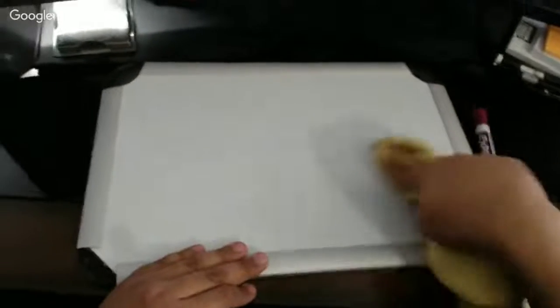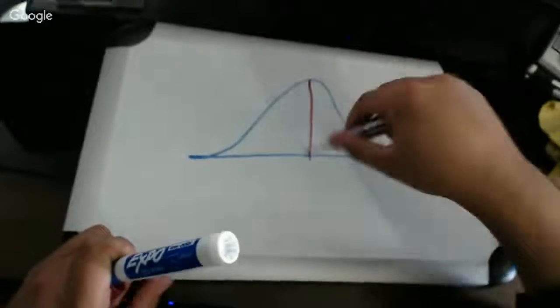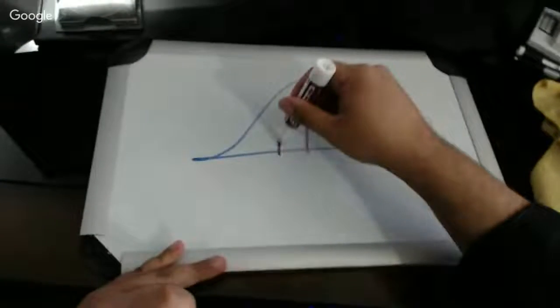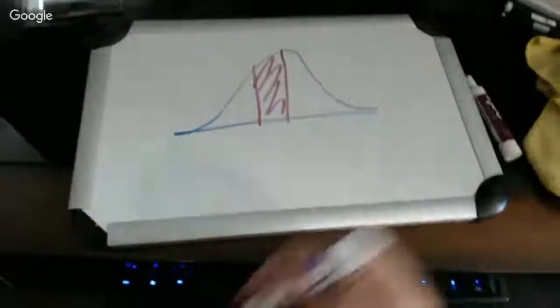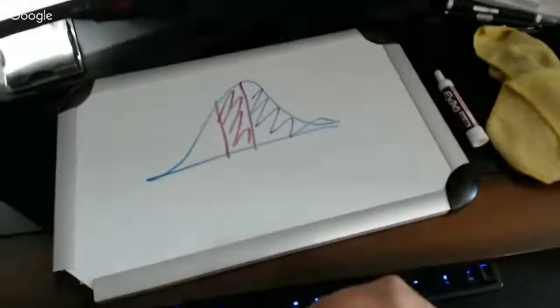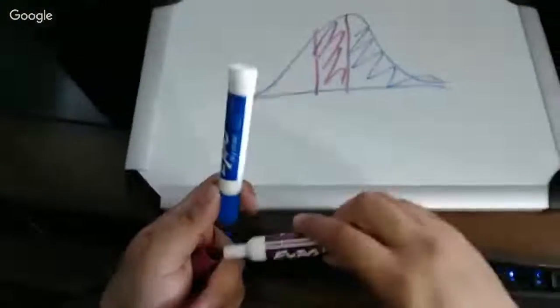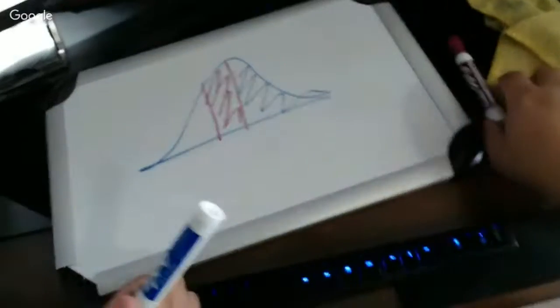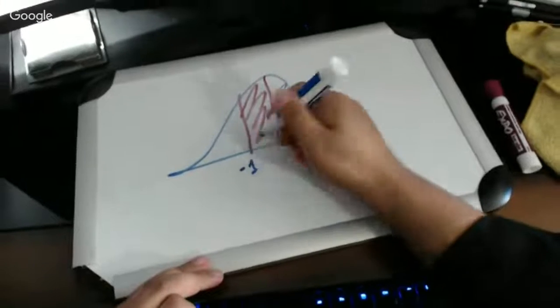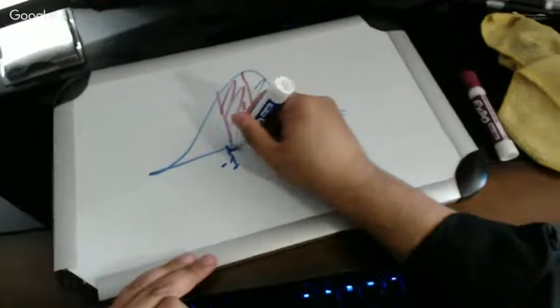That's really the most complex thing you're going to have to do with z-tables: instead of finding one piece, you find a range that crosses the midpoint. Whenever it crosses the midpoint, it's usually easier to take the left and the right and figure out this area and the rest of this area. Or sometimes I'll ask how many scores fall above negative 1 on the z-score, so I want to know from here to infinity.